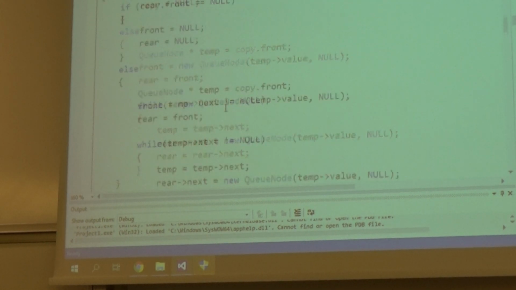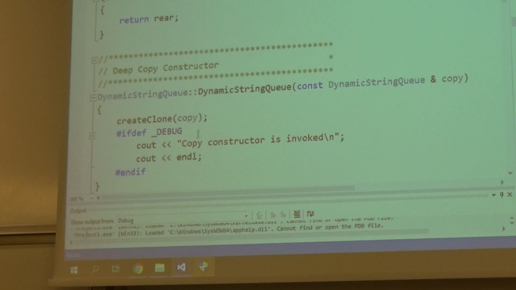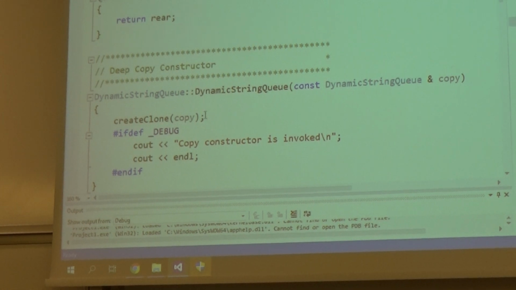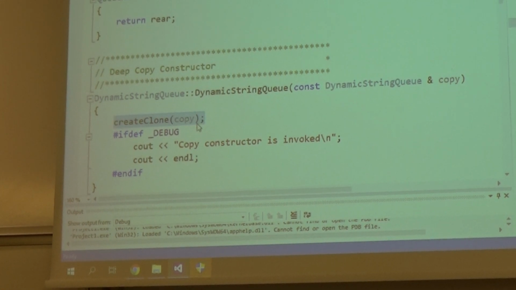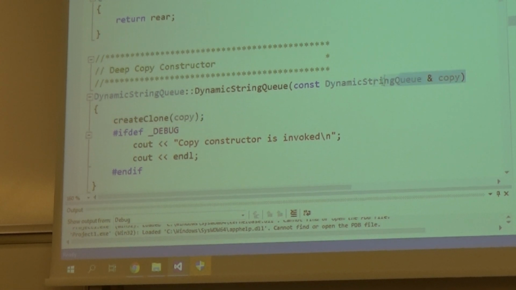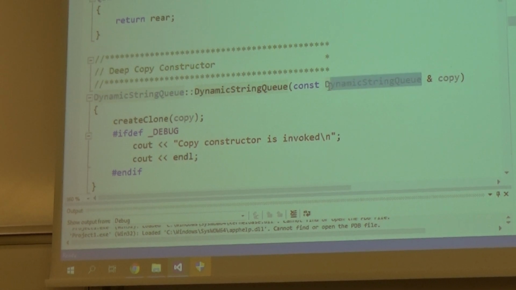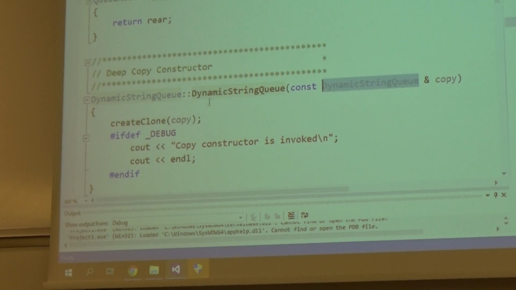And in the copy constructor, we're just saying the copy constructor is invoked. And the copy constructor is doing nothing else but calling the createClone function. It's making a clone of the object that I'm taking as a constant reference. And the object should be of the same type as the class which is calling this copy constructor.